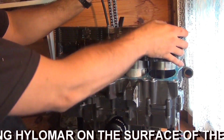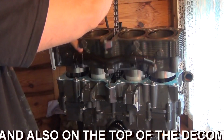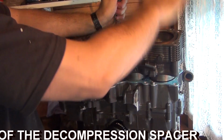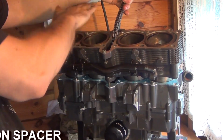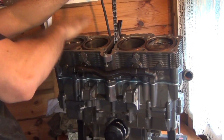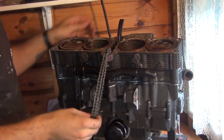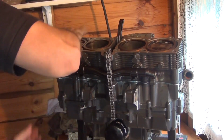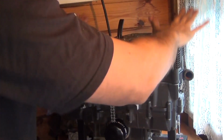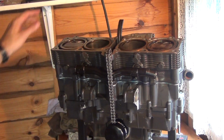Alright folks, I've got all four cylinders engaged with those pistons. So now I'm gonna be tapping them in place. Okay, that was a bit of a job, but yeah, so we've got the decompression plate, or raising plate, whatever you want to call it, installed, and we've got the cylinders installed.